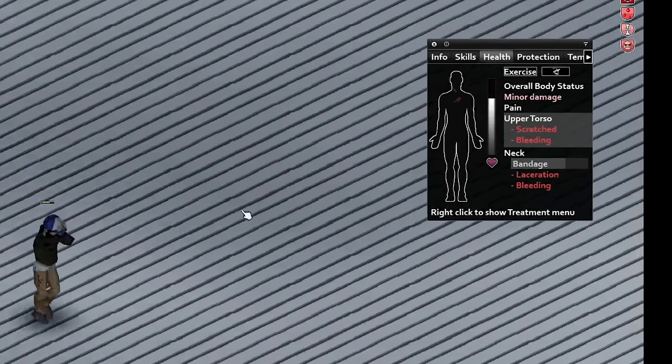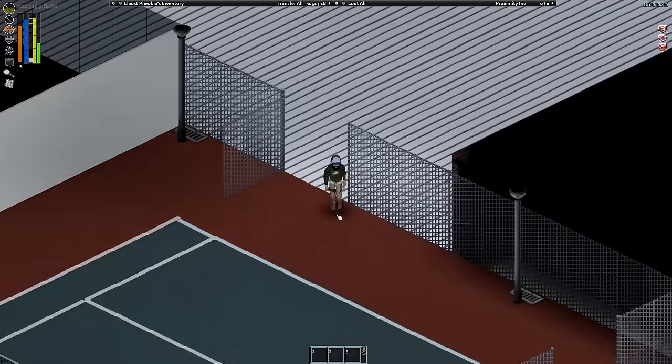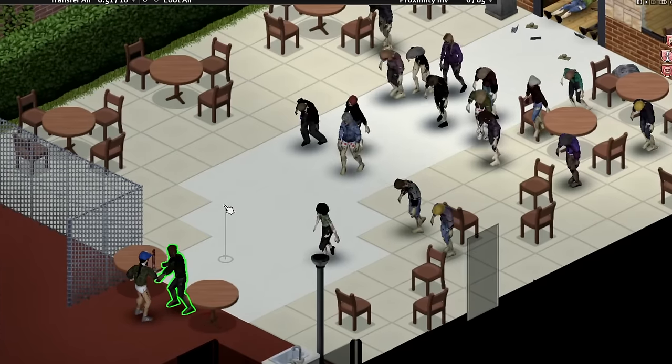For the last few hours, I've been kiting zombies to fall down this hole, but I wanted to try plan B. On the other side of the mall is a rooftop gym area. There's only one way up, so I'm gonna try and clear it by force.